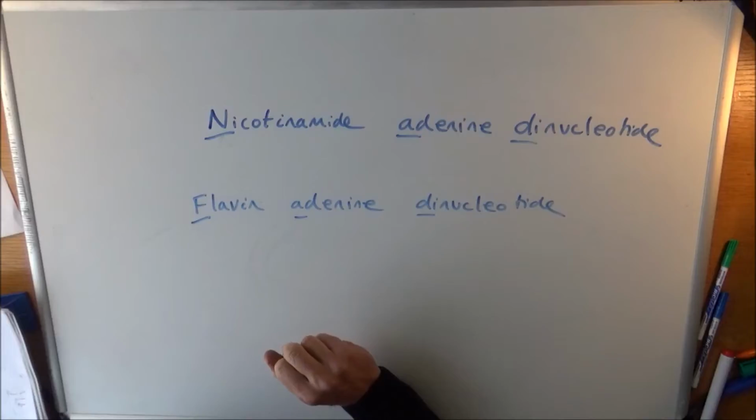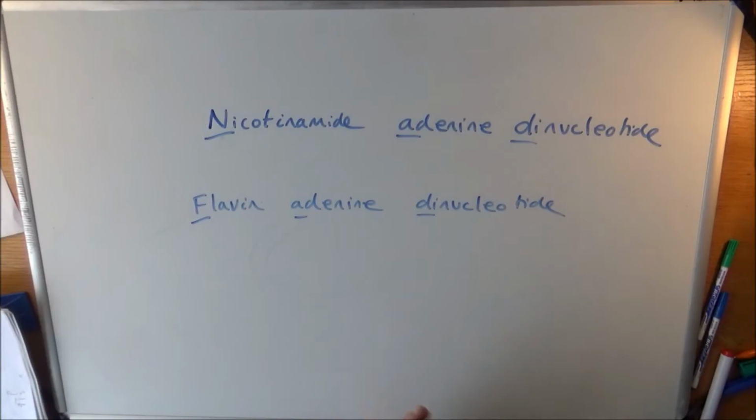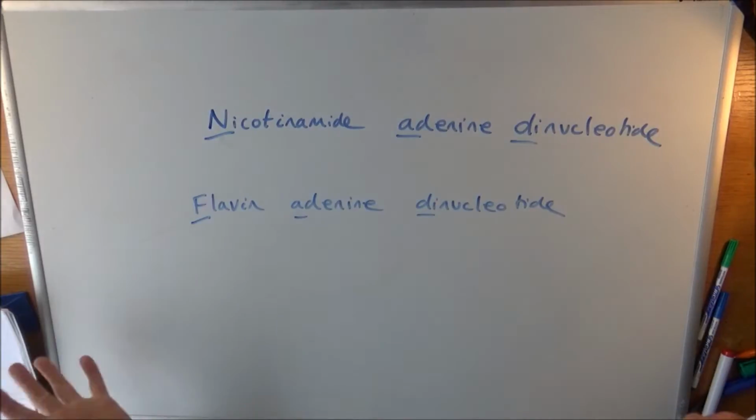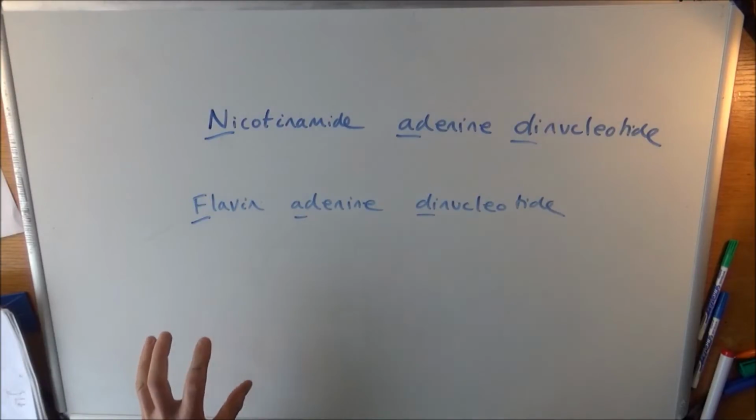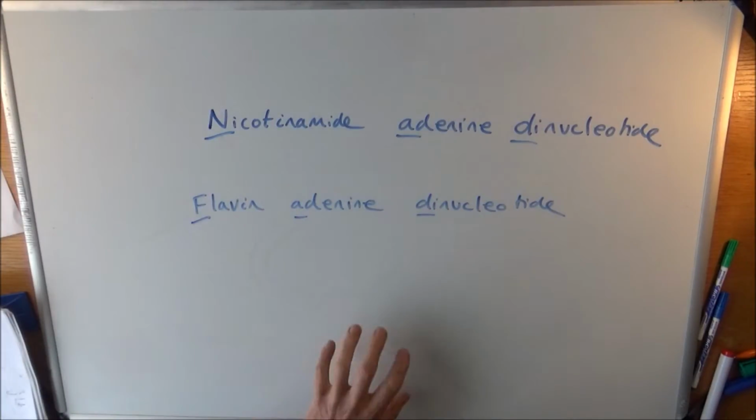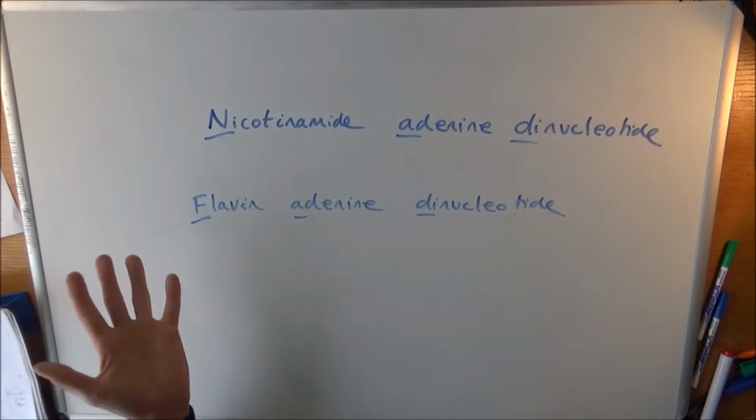Now, all you need to know for A level is that FAD and NAD are small molecules, and we call them coenzymes or even cofactors. The small molecules that are necessary for certain enzymes to be able to function, and their role is that they transfer, or they carry hydrogens. Now strictly speaking they carry electrons. In fact it's a bit more complicated than that. We'll see that in a moment.